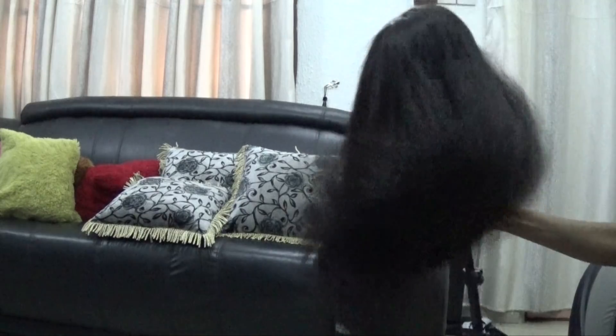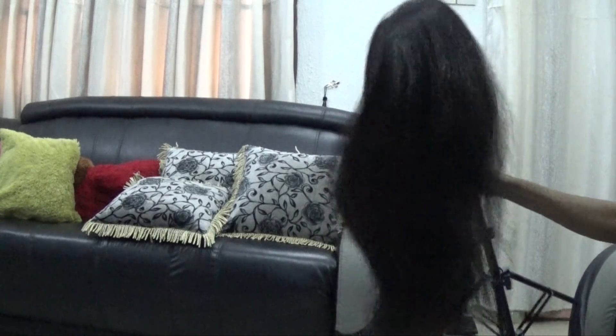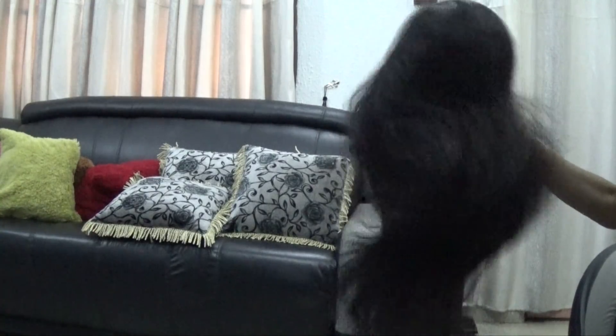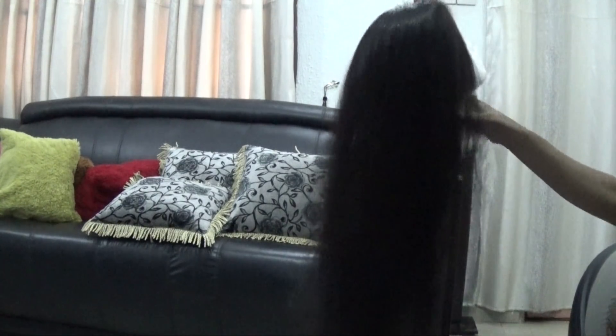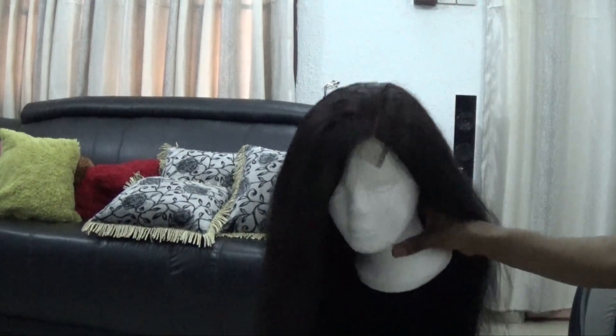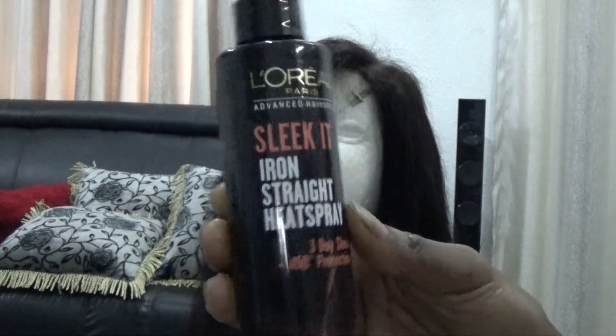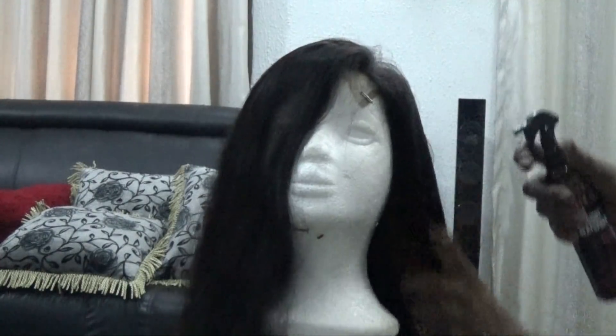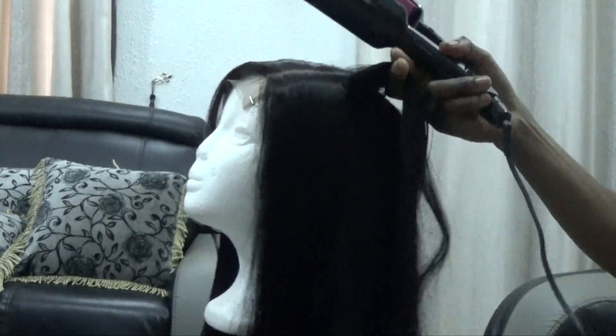And this is the finished look of the wig. As you can see, it is really long — for 24-inch, it is very long, and it flows really well. So this is the hair straight out of the pack; I didn't co-wash it or anything. I'm just going in to use my heat protecting spray to spray around the hair.